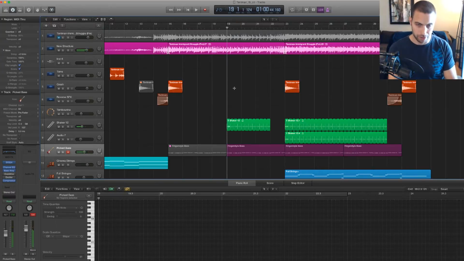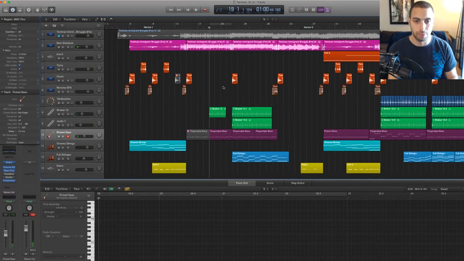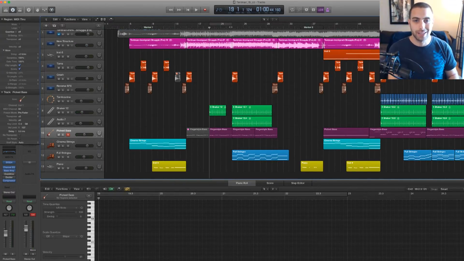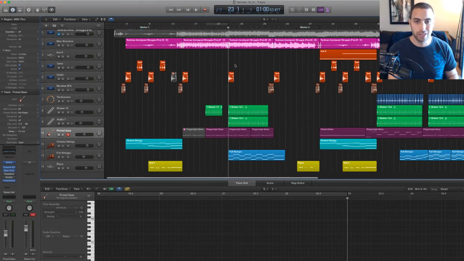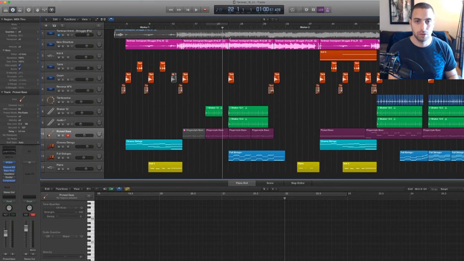So you can hear that bass is just thumping on the bottom there. And then as time goes on, we want to go to the next section, which I believe, let's play it through and see what that is.